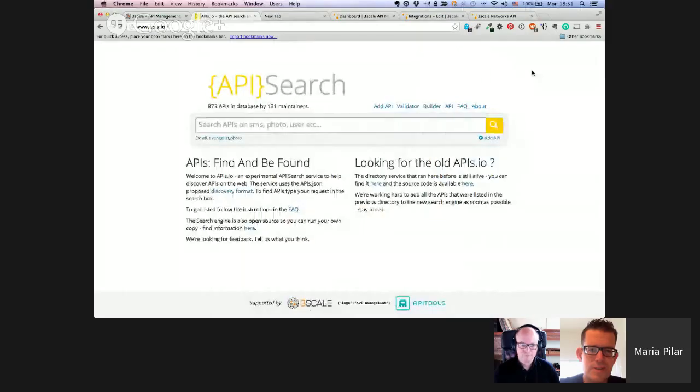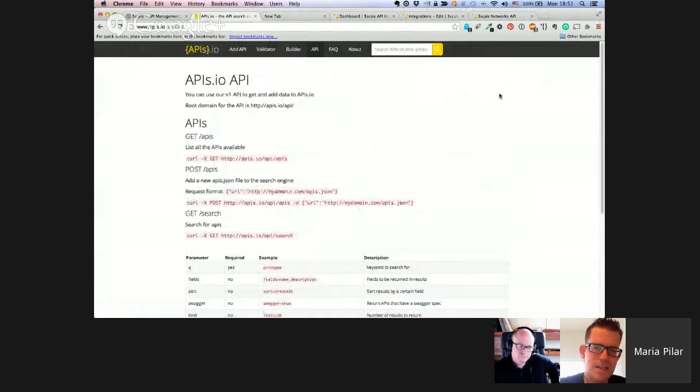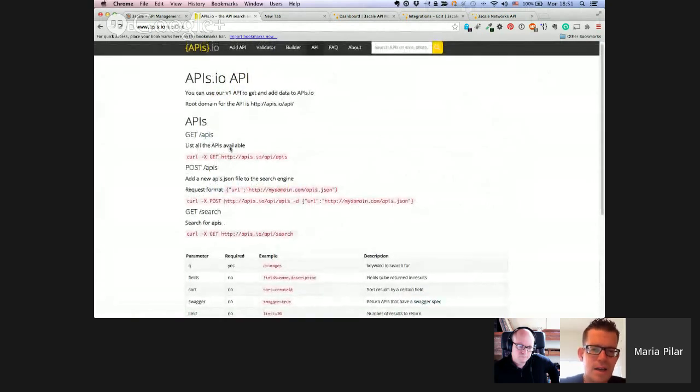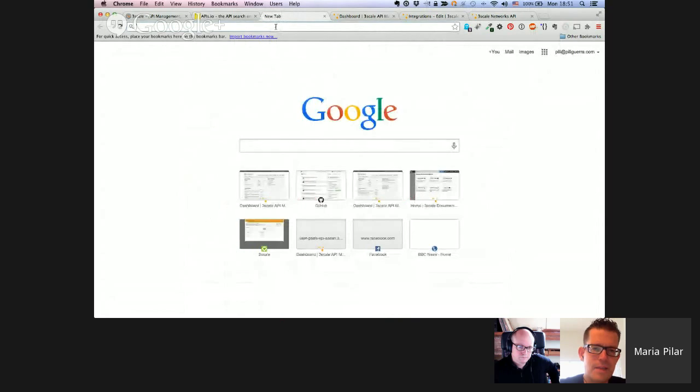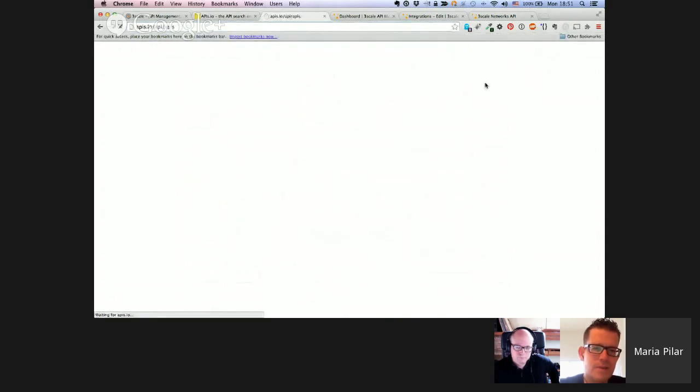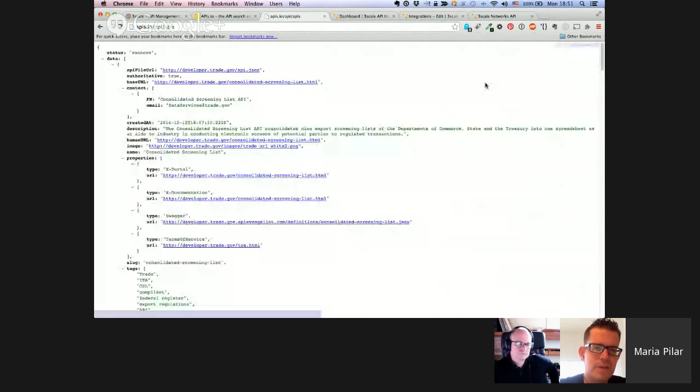We're going to do the demo with APIs.io, which is a search engine for APIs. And as all good API things should have, it has its own API. So you can click here and you'll see basically the calls you can make. We can take any of these off the web page, drop them into the browser, and then make a call. That will go through and return some JSON for you, and you could be using that in an iPhone app or anything. So that's very easy and straightforward.